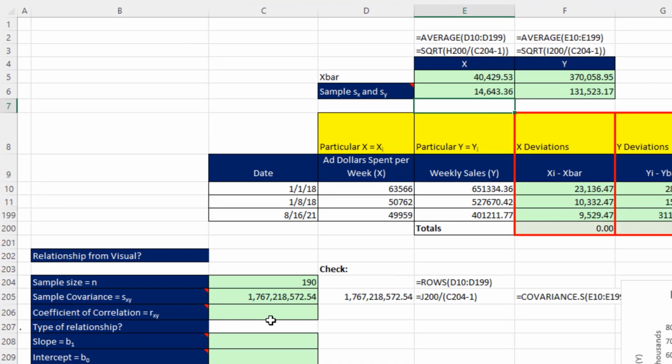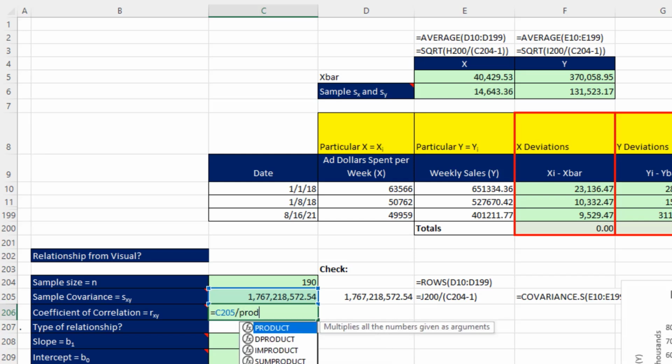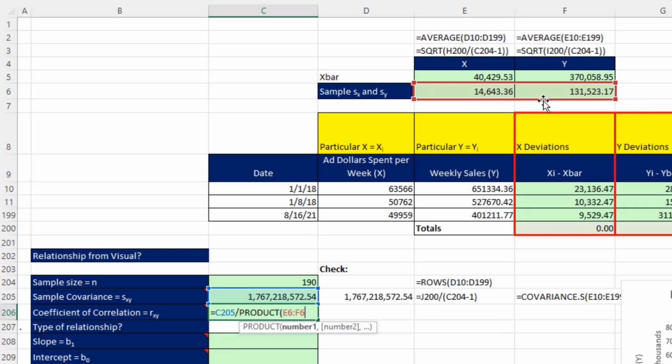Now we can come down and calculate the coefficient of correlation. We're going to take sample covariance and divide it by, well, we need to multiply these, and we could do it in parentheses with a multiplication operator, but I'm going to use the product function. We have our two standard deviations right next to each other, so that's an easy way to do it.